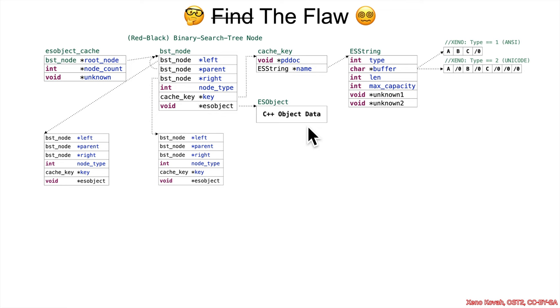The fundamental bug that existed in this implementation is that when the object itself was deleted, in JavaScript, if you remove references to something, then it's marked as available for garbage collection. But once this object is garbage collected and it's been freed, there's a need to go and find the node in the cache, find the tree element, free that tree element, rebalance the binary search tree, and delete that element from the cache.